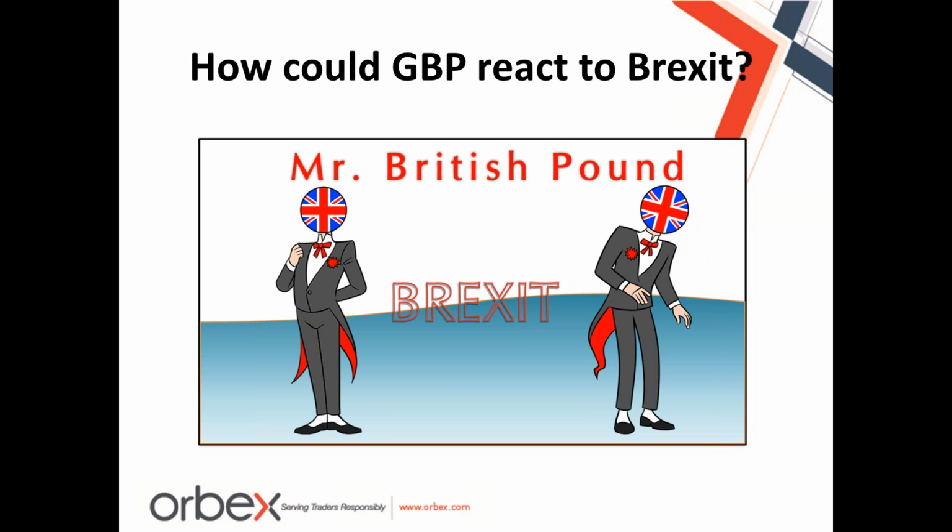No one really basically knows how a Brexit would eventually turn out. It's just like Trump here in the United States running for president. At the beginning, everybody thought it was a big joke, but now he turns out to be the front runner, and nobody really knows why. And the same case with Brexit. At the beginning, people were just like, yeah, we don't want to be in the EU, and nobody really thought that there was going to be an action on it. But now we're seeing that this is serious and there is no joke, and this might actually happen, and the British people might actually vote Britain out of the EU.